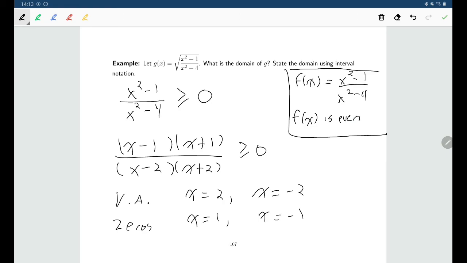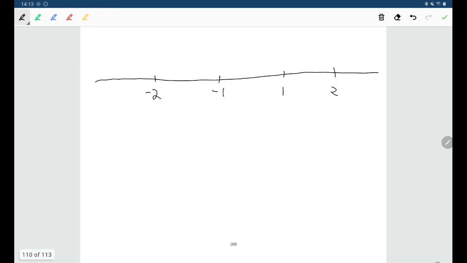So actually that will save us a little bit of work if we notice this, because if you're looking at the test values that we might want to pick, a test value below -2, we might choose a value of -3, and we're going to need to find out what is the y value at -3, and that turns out to be 8/5. But if we've noticed that our function is even, then that means that when x is +3, the y value should also be 8/5.